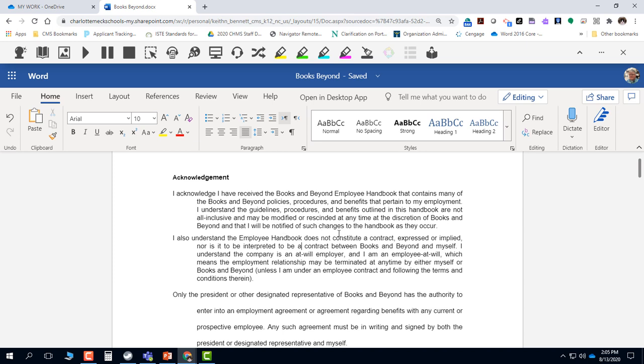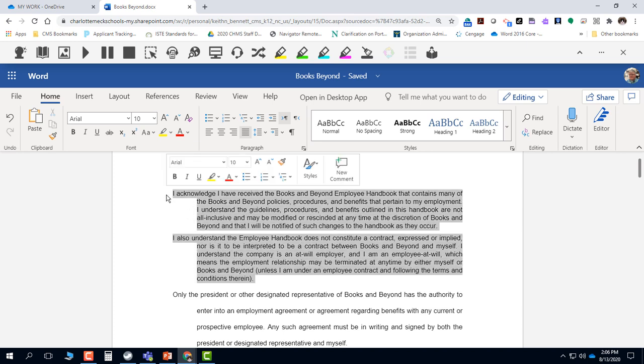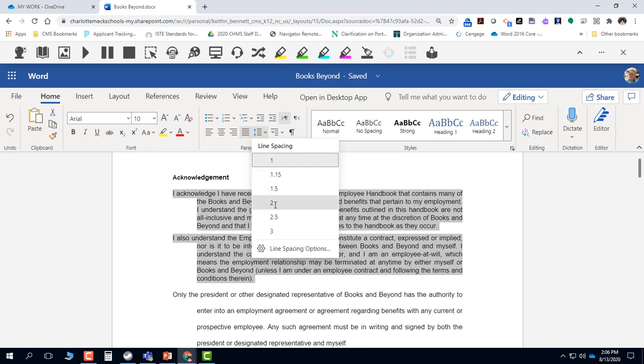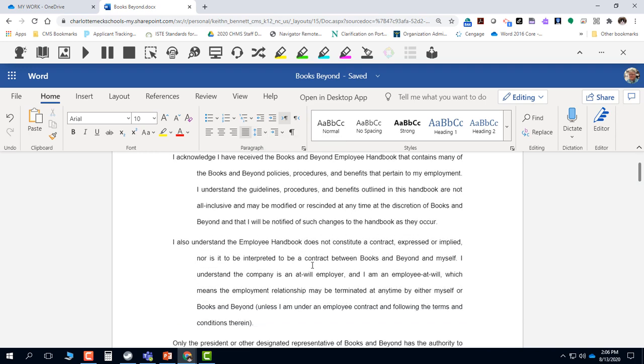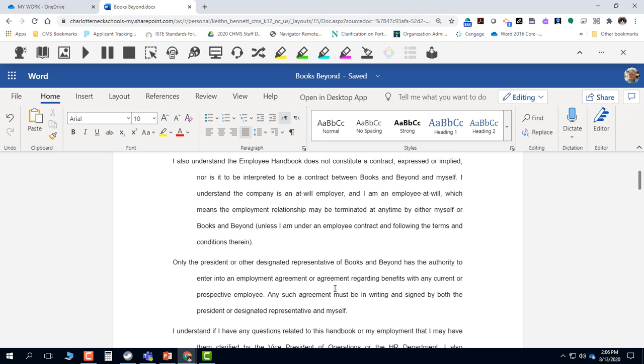Now again, the keyboard shortcuts don't work, or that particular keyboard shortcut doesn't work on the online version, but it does everywhere else. Now let's say we wanted to go back and get all of these paragraphs back to double spacing, and we actually do. We could select both of these paragraphs at the same time, and I'm doing this for a reason. If you select multiple paragraphs at the same time, whatever formatting changes that you apply will be applied to all of those paragraphs. So we're going to come back here, go to the line spacing, and change that to 2. And again, you see how both of these paragraphs are changed back to double space.